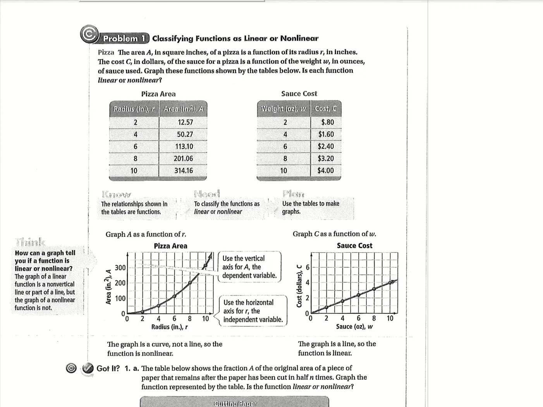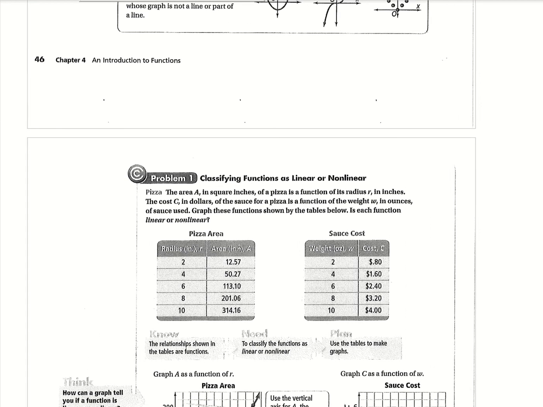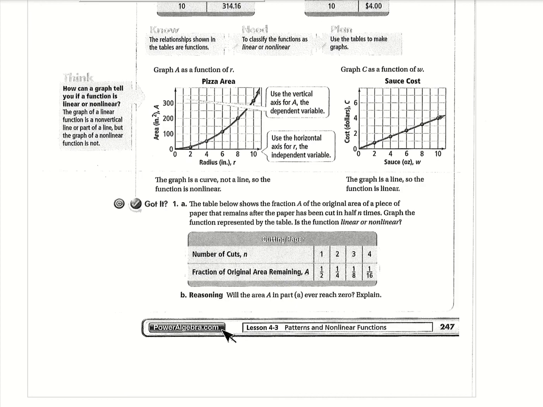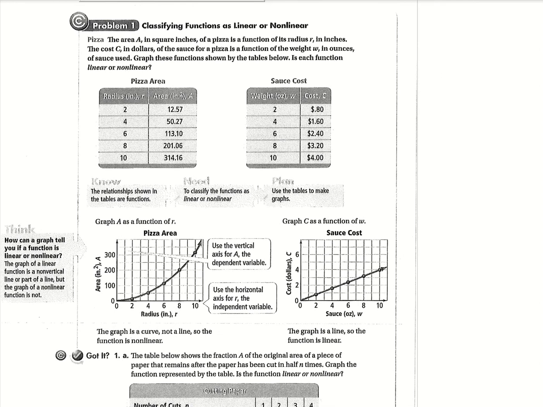All right, so we'll go ahead and look at problem 1 here. This is on page 247. Yep, 247. All right, so we'll look at problem 1. This is about pizza, which most of us like, so yeah, exciting. I can tell your mouths are probably watering just thinking about it.